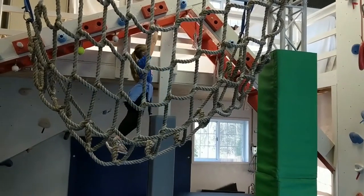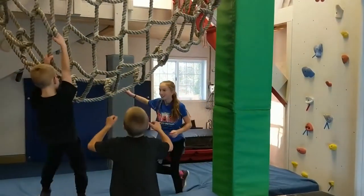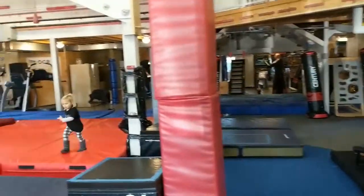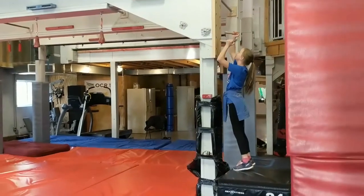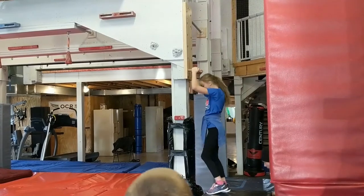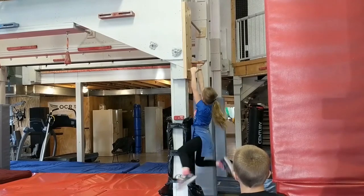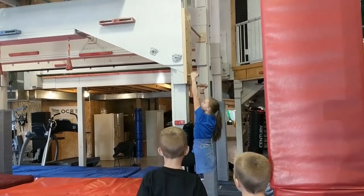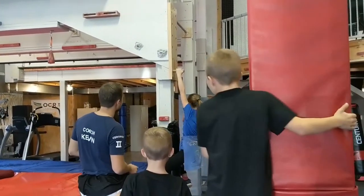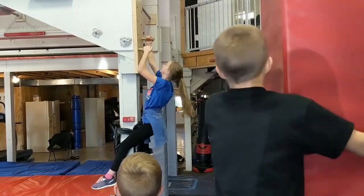This is Sophie — she's Kevin's niece. She was able to stay after, and it was fun to get to meet her. She was a year older than the boys, and she's a gymnast, so she definitely has a lot more experience with ninja-style training from her gymnastics background. She doesn't have too much experience with the pegboard though — this was actually her first time trying it — which was super cool that she was willing to give it a shot and do her best.